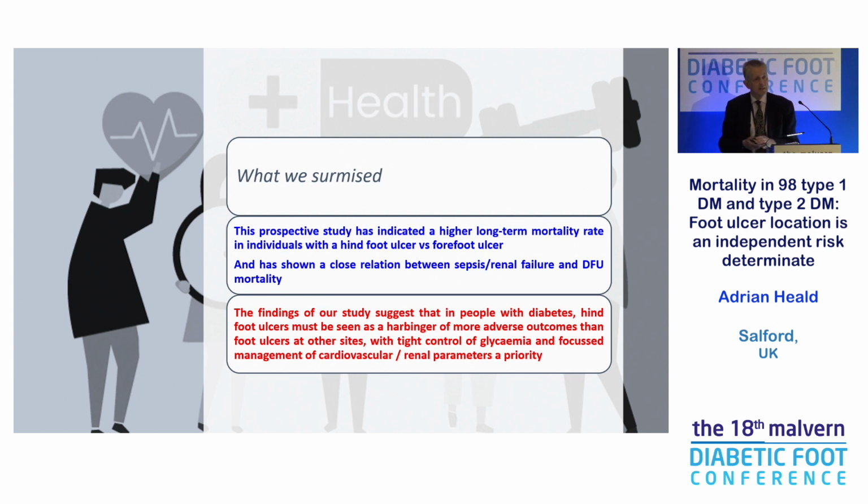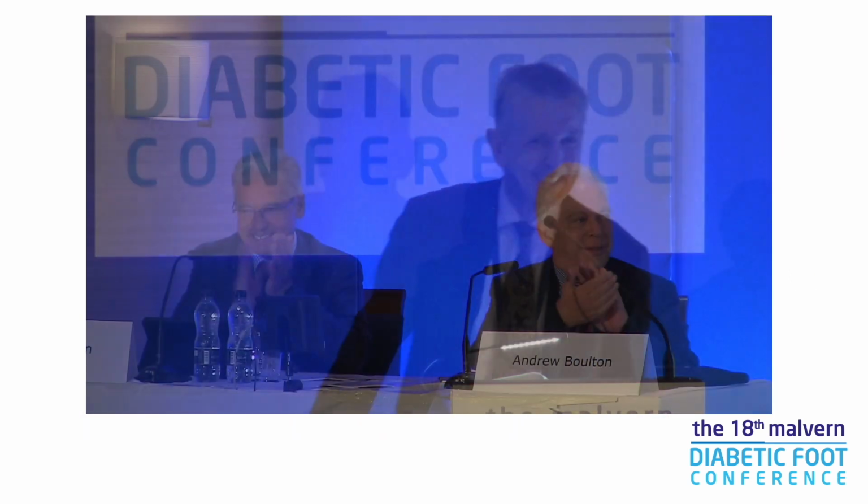So to conclude, the findings of our study suggest that in people with diabetes, please take a heel ulcer, hindfoot ulcer, very seriously. There are various reasons why that we'll be happy to go through in questions, but also we need to bear in mind that causes of death in this group are cardiovascular and renal, and it's really important that, as always, we target those particular features of the individual, even perhaps in a more acute way than we do even for other people with a foot ulcer. So take-home message, hindfoot ulcers, very dangerous. Let's look after these people very closely, very carefully. Thank you.